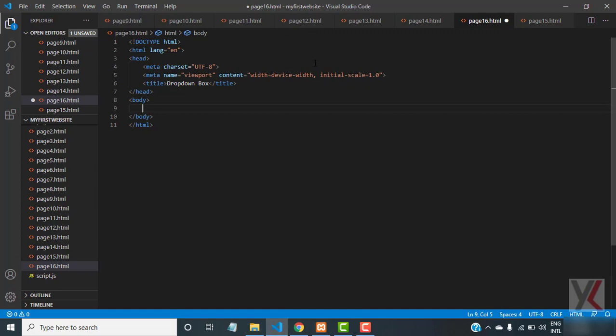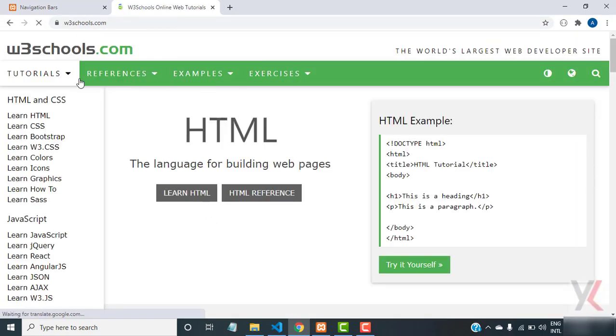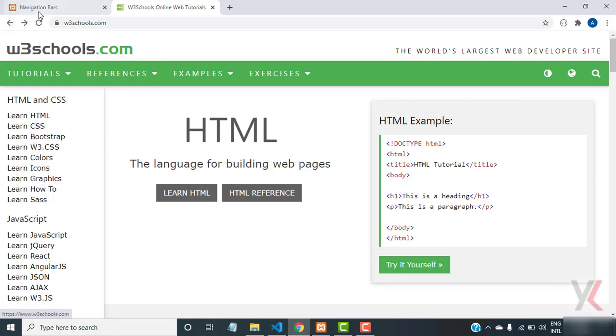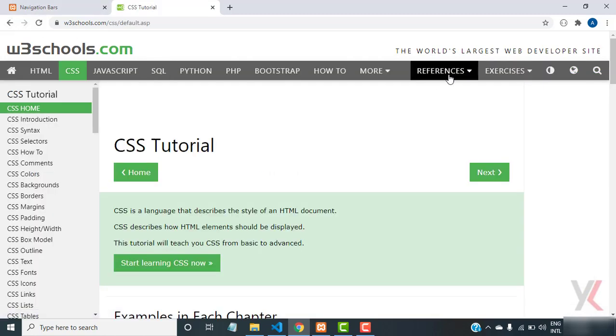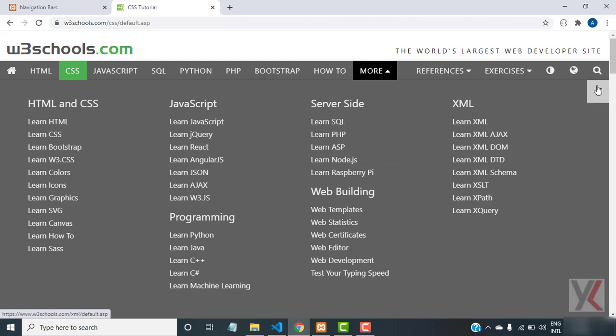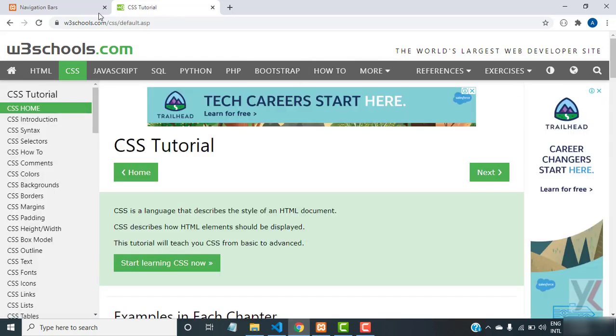Like I will show you. Here you can see this is a drop down box. You can see here these are drop down boxes. So we'll study how to make these drop down boxes.